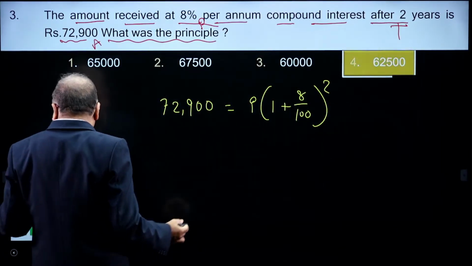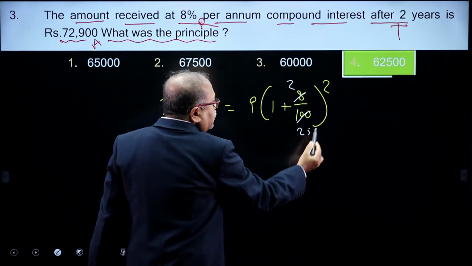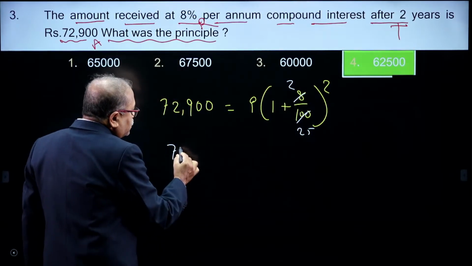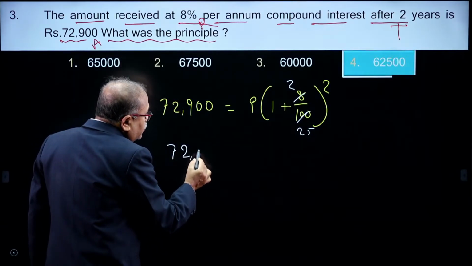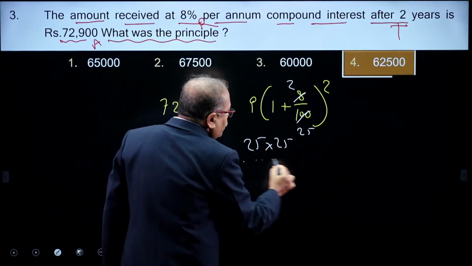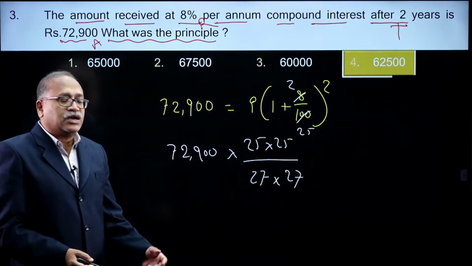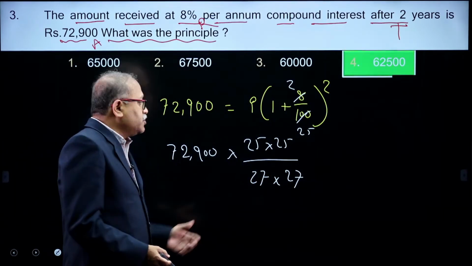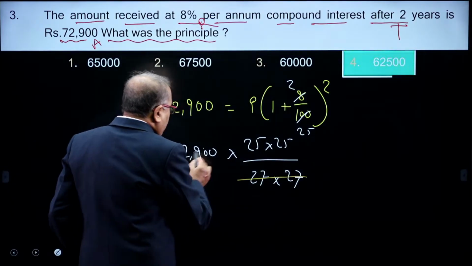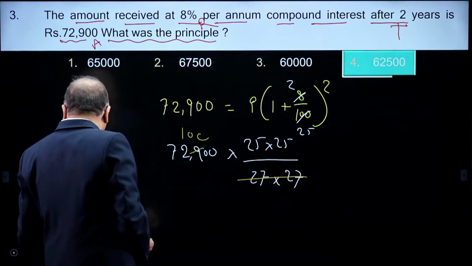In other words, I notice that here with 4, 2 times with 4, this is 25 times. So, 27 by 25. So, what I am going to do is, 72,900, and 25 into 25 will come over here, and this is 27 into 27, and you beautifully noticed that 27 square is 729. So, you must have cancelled this part, this is 100. So, 625 followed by 20. Well done, my dear friends.